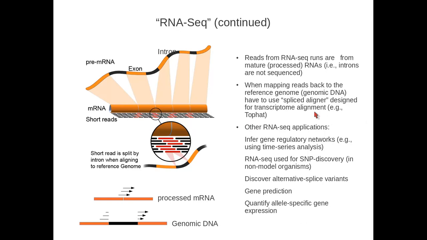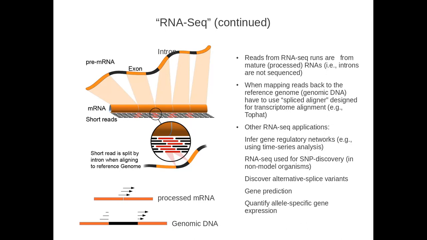So other RNA-seq applications, we can do a whole variety of things. One is to do time series analysis to infer gene regulatory networks. So we sequence RNA samples from many different time points following some exposure. We can use RNA-seq for SNP discovery. This is rare, but can be done.